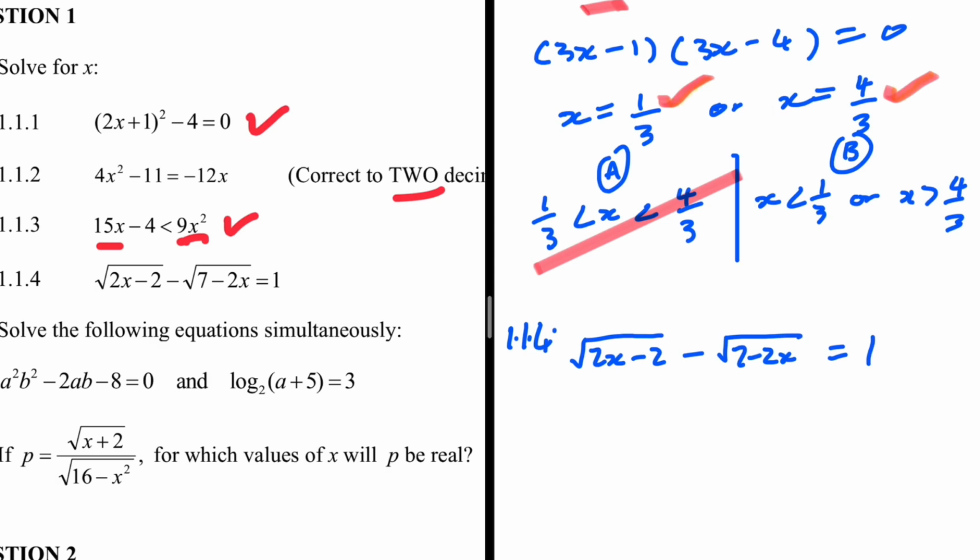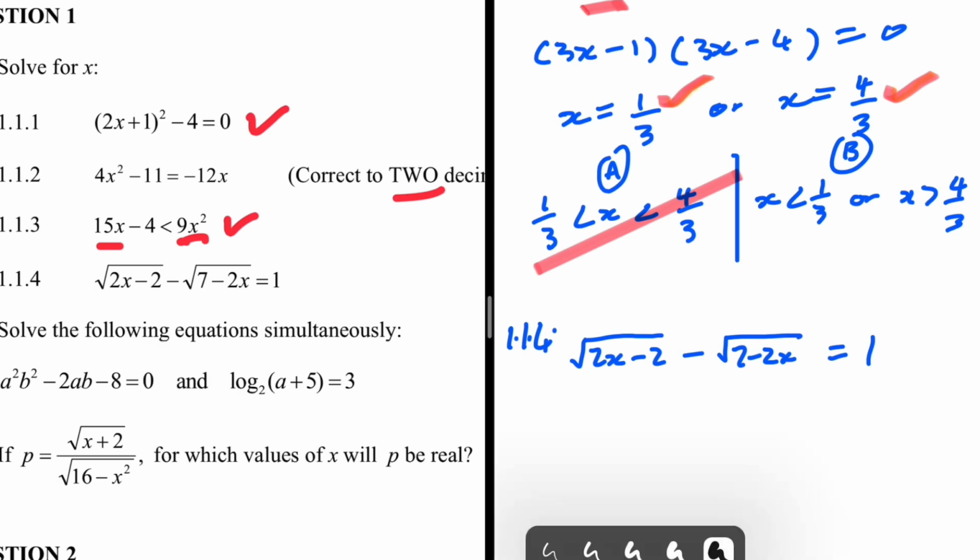We can square both sides from the get-go. We can square both sides right now, or we can take these to the right hand side and then square both sides. But both ways would work, right? Because we are not doing anything mathematically wrong per se, so it should be fine. So let's take this to the right hand side. Why am I taking that and not this? Because when I take minus square root of 7 minus 2x, then it will become positive. It's always easier to deal with positive terms.